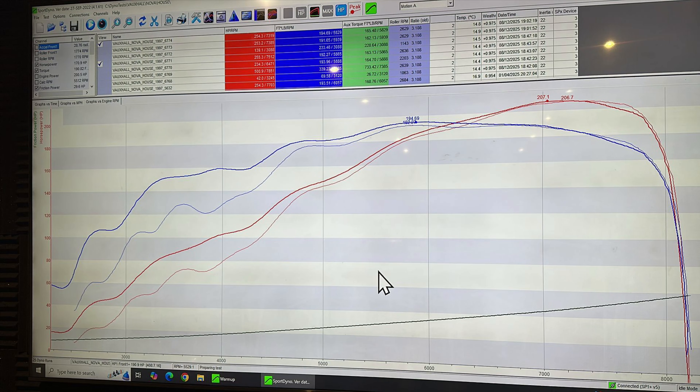I've put House's rolling road graph back up just to explain it. What we found is the horsepower is the red line and the torque is the blue line — the faint line is before and the dark line is after tuning. If you look at the torque in the blue there, at 4,000 RPM it's found about 30 foot pound of torque and 22 horsepower — right where you need it coming out of the bend. We found a massive chunk of torque and horsepower and then it just tails off, still producing the same horsepower right up until 8,000 RPM. Unfortunately for House it needs to not be on the limiter all the time, so it's either going to have to make a gearing change or find a way to make these revs carry on to about nine thousand.